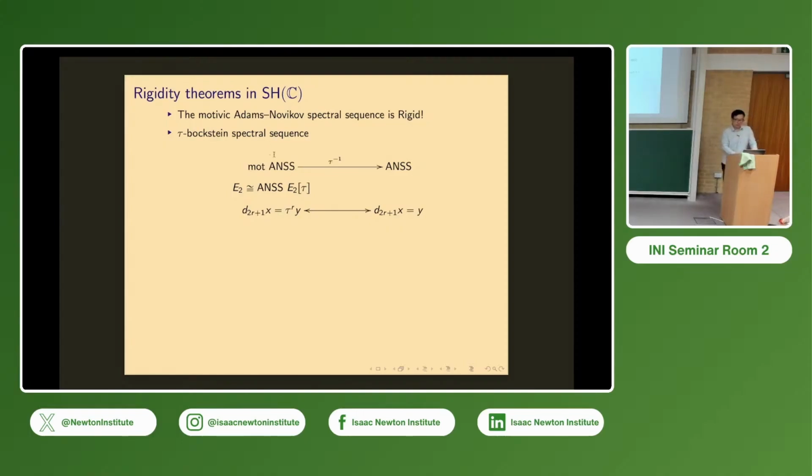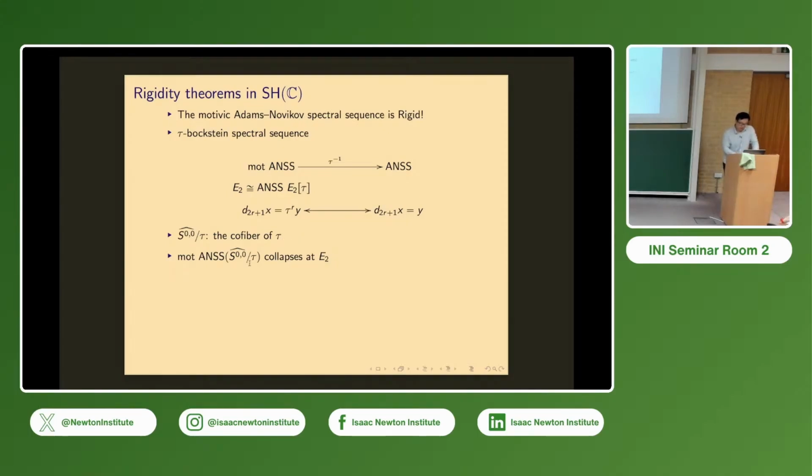If I have the motivic information, I just invert tau, letting tau equal 1, I get the classical information. But the classical one also completely determines the motivic one. So that's why I call this a rigidity property. So now, if we consider the cofiber of tau, it's a two-cell complex. Gregory proved that this is actually an E-infinity ring spectrum.